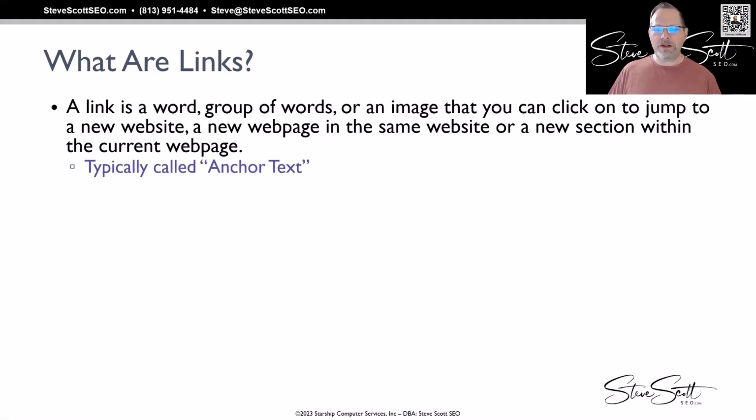And we typically call these links anchor text, at least the words, the things that you see that you can actually click on that are text-based. Those are the words, group of words that we're talking about. Images don't only have anchor text, they're an empty anchor, but they can have alt text. And we'll mention that a little bit later on.